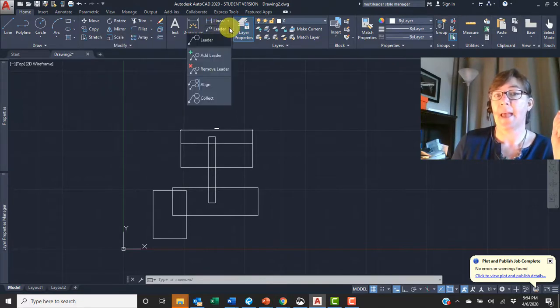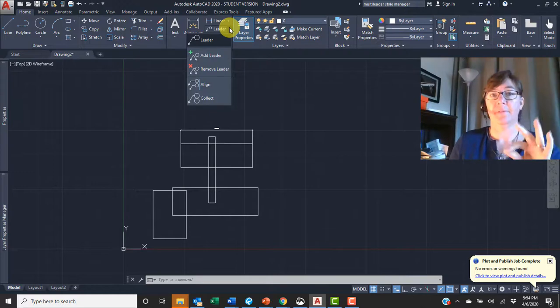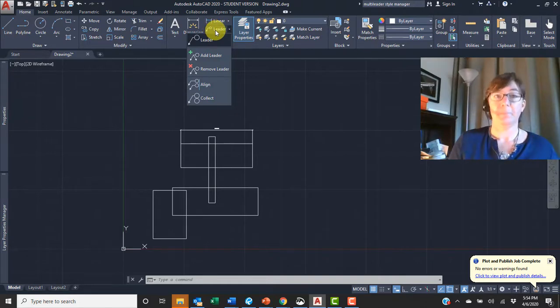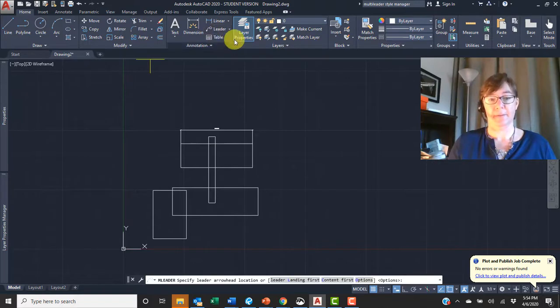Notice if you pull down that flyout option right here, you've got some more options in the multi-leader command. Remember, this is like a family of commands all to do with leaders. And so I'll leave you to explore those on your own. I'd like to use just the plain place a leader command right now. So I'll click on that.